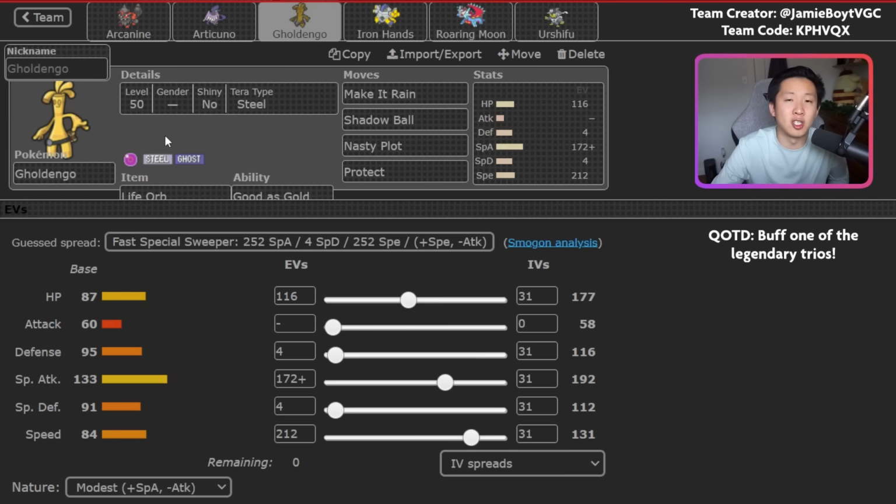I think the thing is that this just hits so much harder than your Dragon Tera defensive Goldengos with Nasty Plot, and so it's nice because you just pressure with a lot more damage immediately.